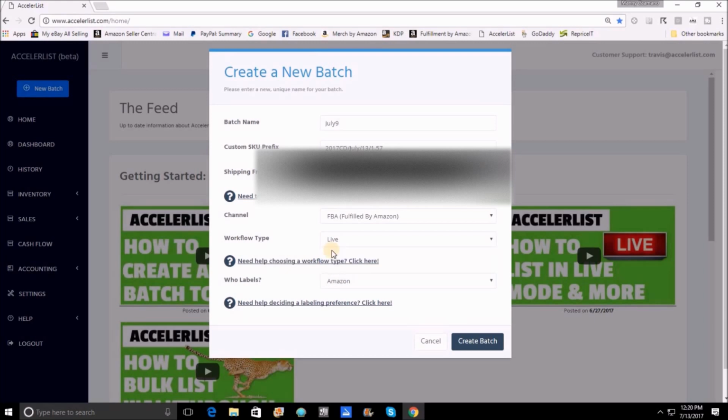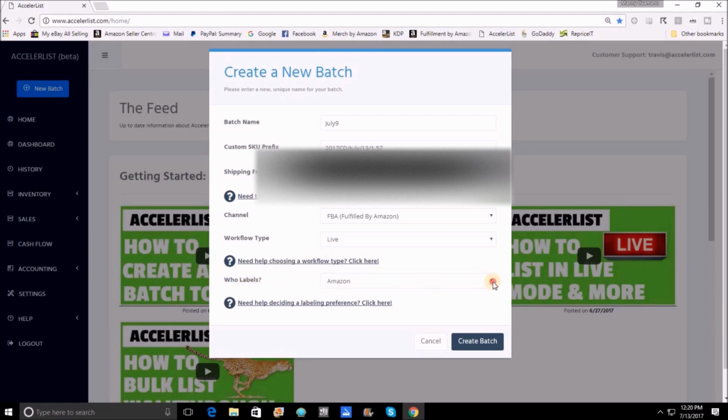But with live listing, you will be creating the shipments as you go, so everything that's going to one place is very easy to just put in one box. But if it does get split on you, you will know right away and you're able to start a separate box. Live listing will also allow you to either list in precision mode or in speed mode. More about those later. Next, you'll have to choose who labels them.